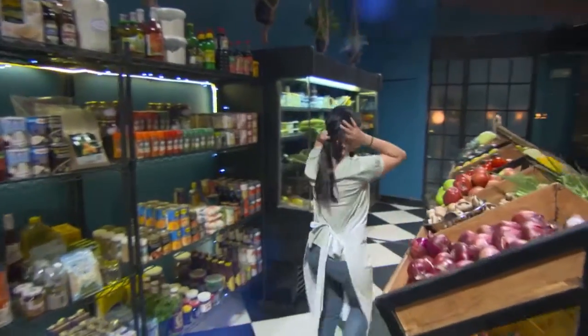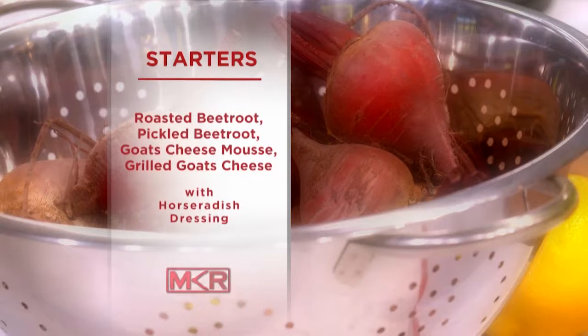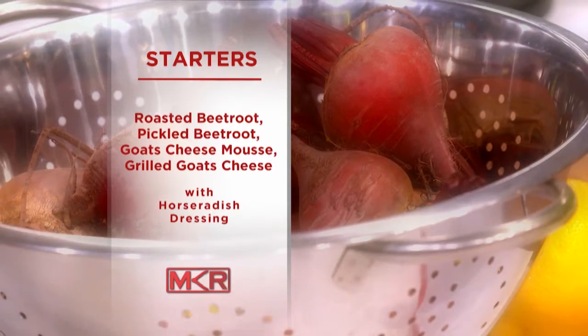What are you getting? I'm gonna get the beetroot first. The beetroot is the side. I've got some beetroots aside as well. So for starters, we're going to do roasted beetroot, pickled beetroot, goat cheese mousse, grilled goat cheese with a horseradish dressing.